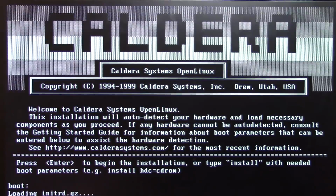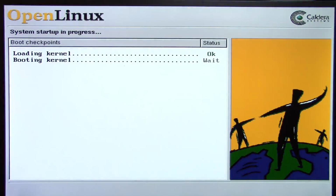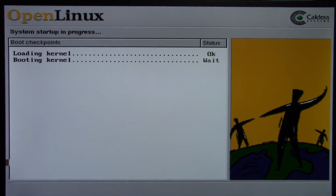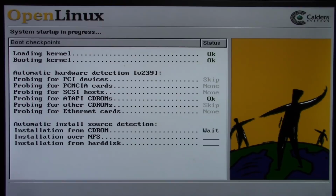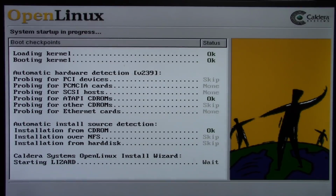So we are now in the text-based installer. You can see that the copyright date there is 1994 to 1999. And we're back here at the same screen. Okay, so now we got an OK on both of them. So that works. So I guess if you try to install it from within the Windows environment with Windows loaded, it can have some issues. So maybe those were the issues that Hank was having. I'm not sure, but he said he was trying to do it in a VM and it wasn't working, he was having some issues.